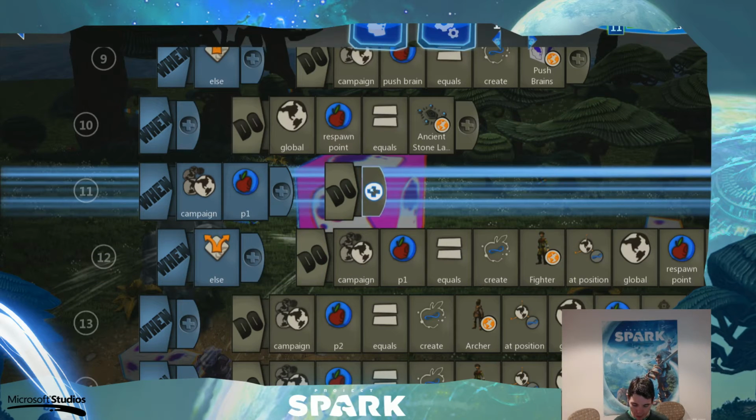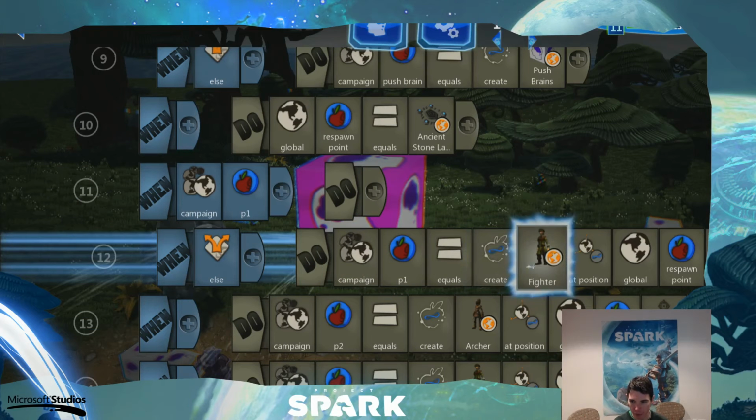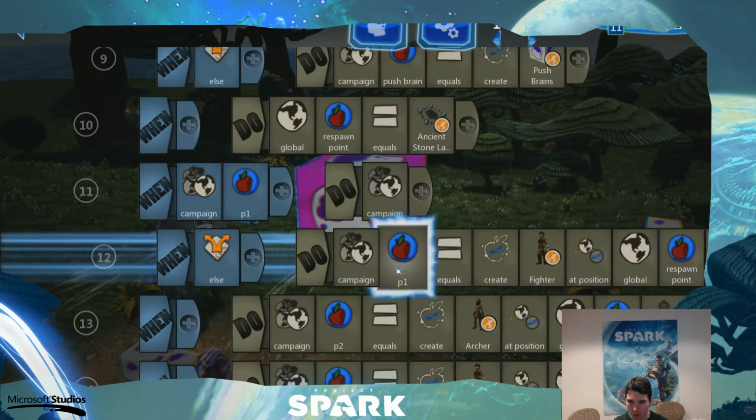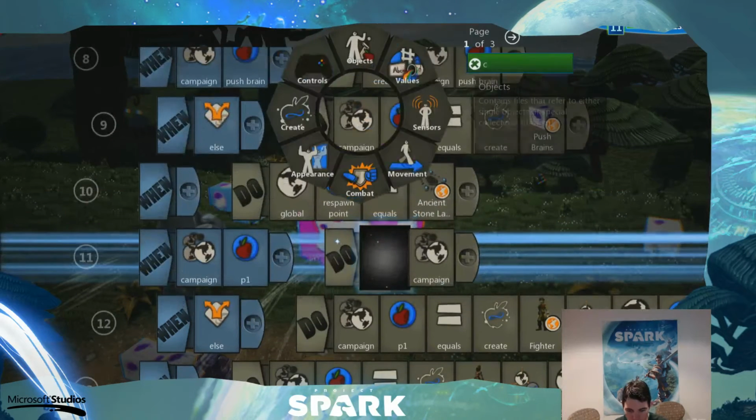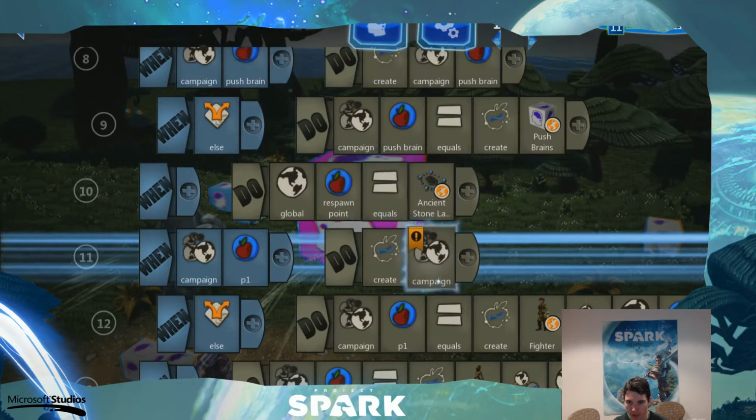So when you do bring things and characters over from one world to the next, though, you do need to create them. They are going to be brought in as unspawned objects, basically. So something created with a campaign variable, it'll transfer to the next world, but nothing will happen until you spawn it into that next world. So you still do actually have to create this person, but you want to create them while remembering what they were doing.